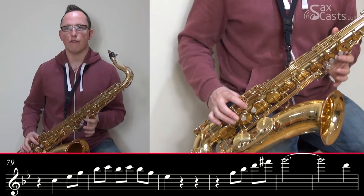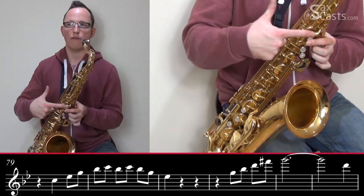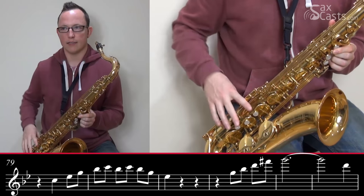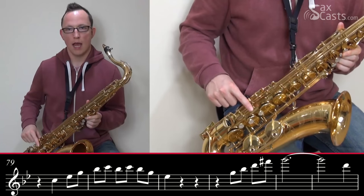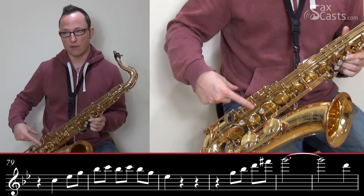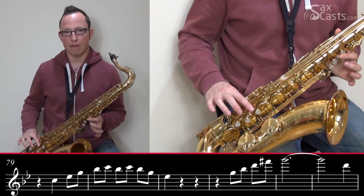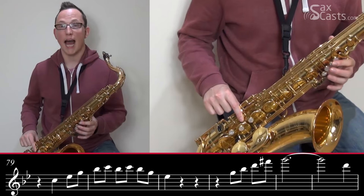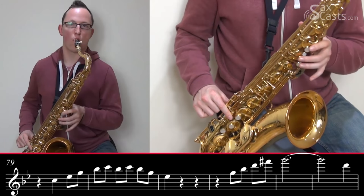We're going to play a high F sharp with an alternate fingering. So we're going to play bis B flat with our left hand. My index finger in the right hand is going to play side A sharp or B flat, the side B flat key, this one here. And I'm going to flatten that to play the long F sharp key as well. So you've got the long F sharp, high F sharp key. So I've got bis B flat, side B flat, and this long F sharp key. That will give me the high F sharp. And that's the note we're after.